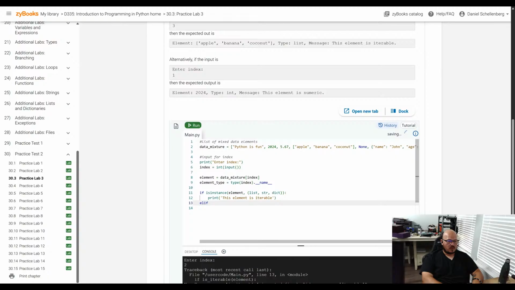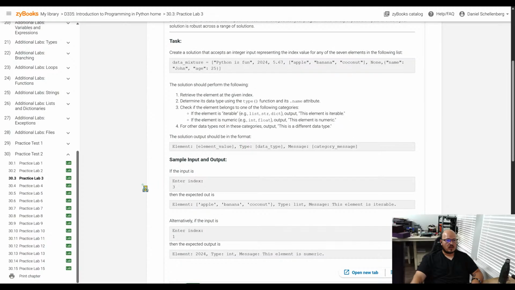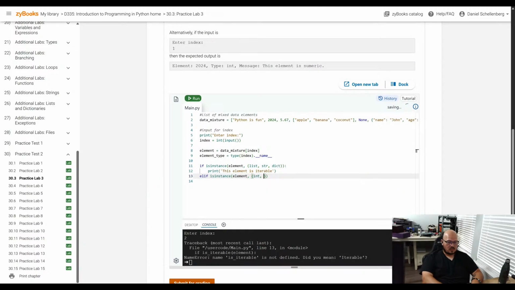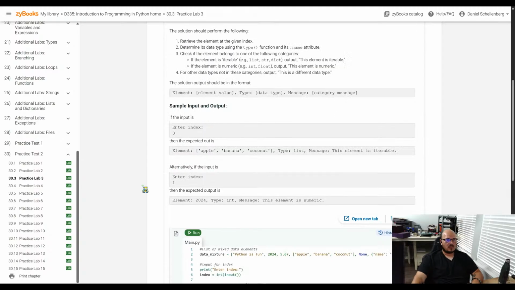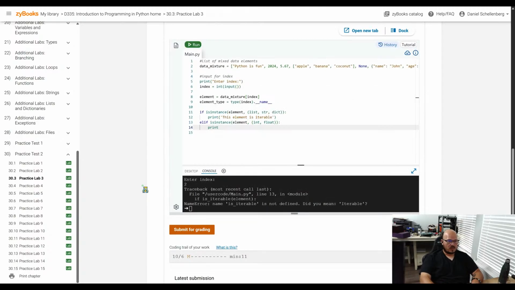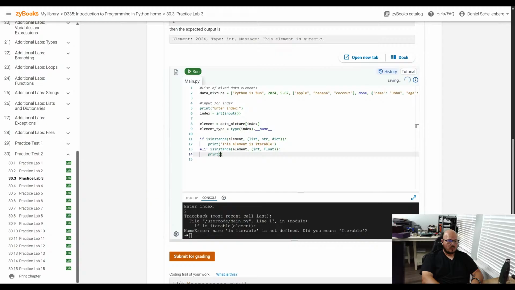Else if isinstance element, right? int, float, print this element is numeric.